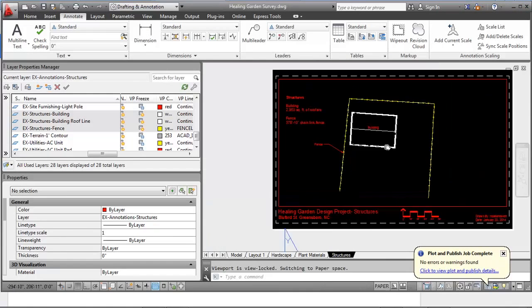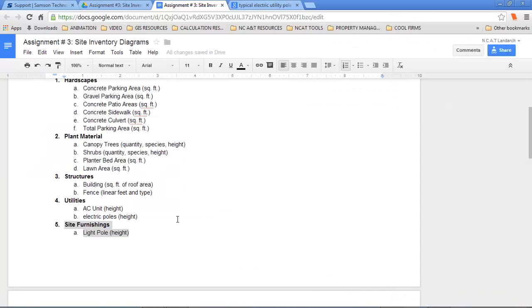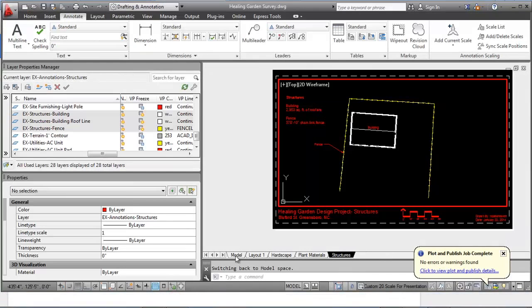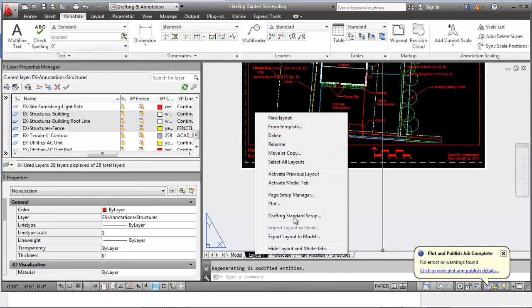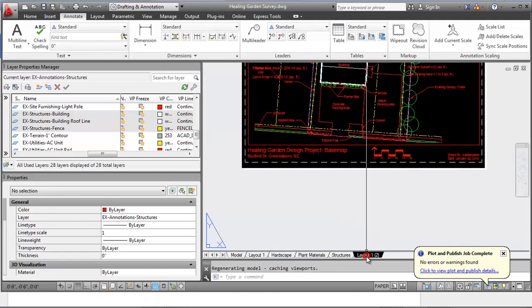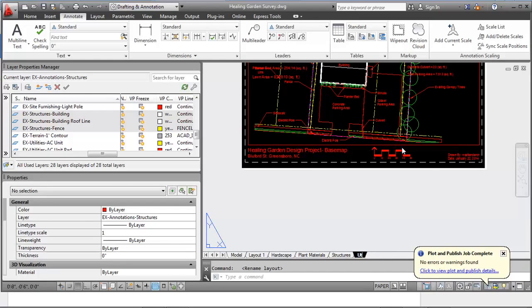Close that. What was the last one? Utilities and structures, utilities, and site furnishing. So 2 more. So we'll just go back to layout 1. And we'll just change that name again. Oops.